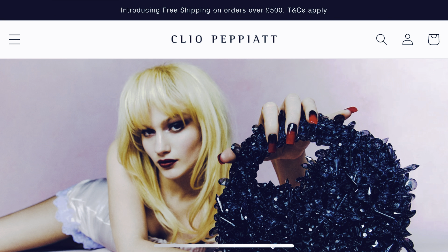I'm going to go by brand. Starting off with Cleo Pepeyat. I actually found this on TikTok when I saw a girl wearing it and I was like, oh my gosh, where did you get that dress? I just figured it was a fast fashion dress, but I went and looked at the brand, which I had never heard of, and it is luxury — seemingly a UK brand. There are two dresses that I absolutely love. One is the Prism dress — it's like an ombre purple-pink and completely crystallized. And then also the Ren dress, which is my absolute favorite. I love that mint green. It just looks so luxurious.